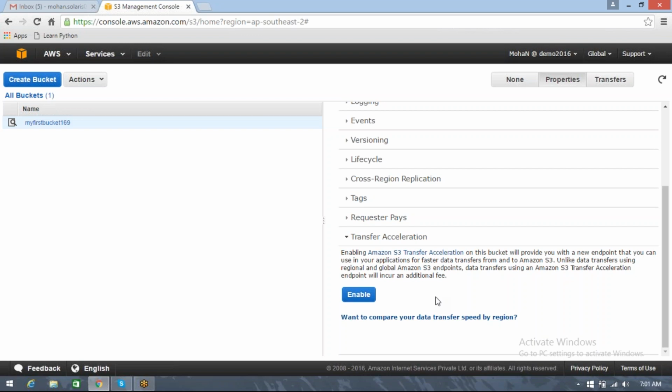Transfer acceleration is nothing but what the name itself says. The name of that particular option itself makes us understand. Acceleration is nothing but what? It makes the transfer of data, either upload or download, into the Amazon bucket or from the Amazon bucket, faster than usual.